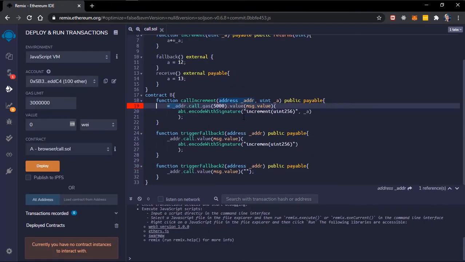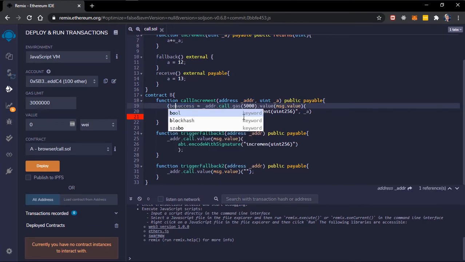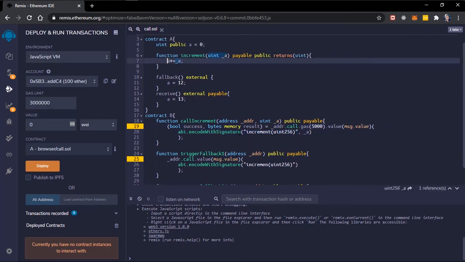Before we deploy this contract, you need to know that the call method returns two values, which are the result of the transaction and the return value of the function we called. The first value is a boolean, true or false depending on whether the transaction was successful. The second value is the result in bytes of the function we are trying to call. If a function is returning a value, we'll get it in the second parameter of this call. If the transaction is successful, success will be true. If not, it will be false. So we can use an if statement to know when the transaction completes using the call method. Also, the result data which the call method returns will be the return value of the function we're trying to call. But in our contract right here, increment doesn't return a value, so that will be an empty byte.